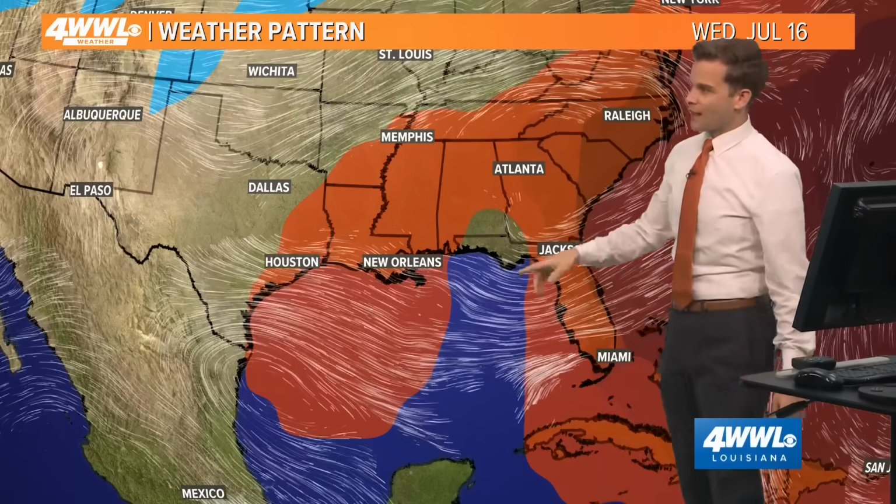So let's talk about why this storm is doing what it's doing, why it's struggled so far, and what may keep that rain on the southern edge of the storm. It's important to know what's going on not only at all levels of the atmosphere. And so what we're looking at here, we're looking at these wind barbs. These wind things you see here are 30 to 40,000 feet up where the jet stream is. The red you see here is a lot closer to the ground, and that's a lower level ridge.